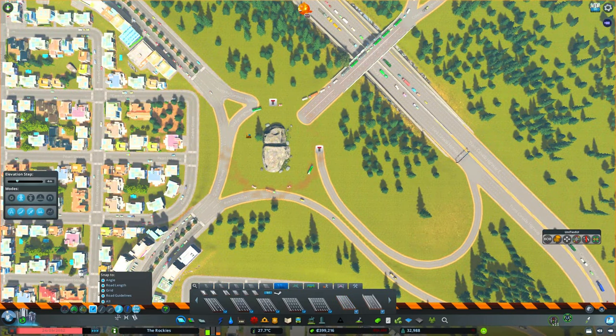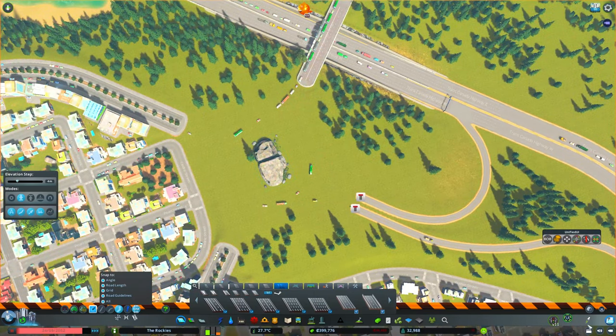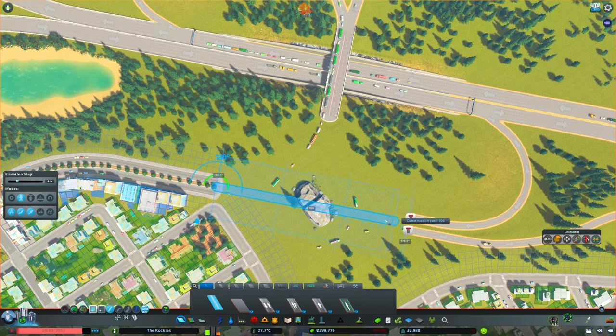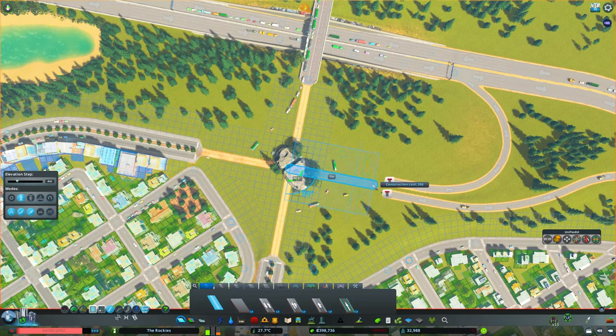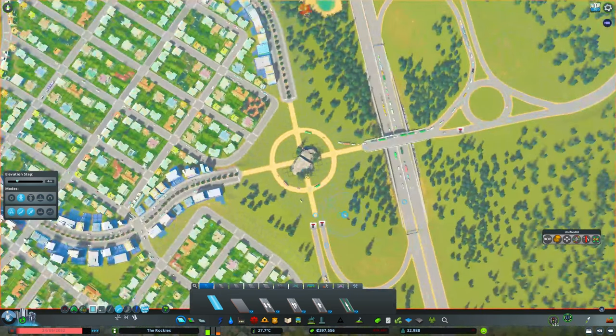I think what we'll have to do, unfortunately, is take out all of these and rebuild this. We're going to leave this rock in here because I love rocks. We're going to come across here — turn off collision, come 28, grab this, come down 180, then 89, 89. Now we'll come into our curve road tool — seven, seven, eight, seven, seven, seven, seven. Okay so now we've got something going on. Let's upgrade our roundabout. This was not what I was expecting to do, so I do apologize.